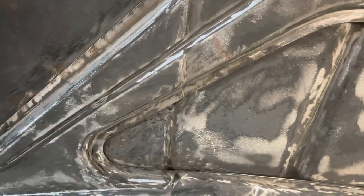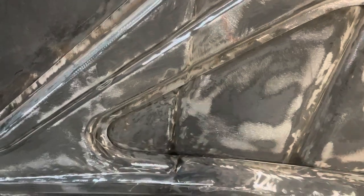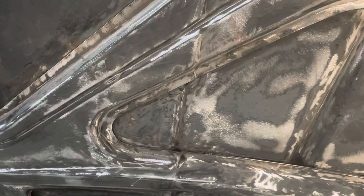I'm going to let this sit. Just a spot I have to go back there and get. So I'm going to let that sit. And next week, we're going to shoot some primer on the underside of this hood. And I've got some here we're going to use.